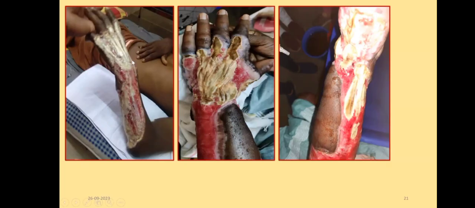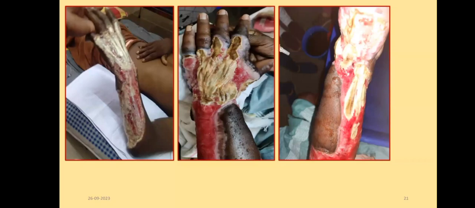Unfortunately, we didn't get that discharge summary because he straight away ran from that hospital without informing the hospital people. So we could not get the discharge summary. So no detail of that ointment is there, but this was the resultant. So with this hand, he came to our IP.